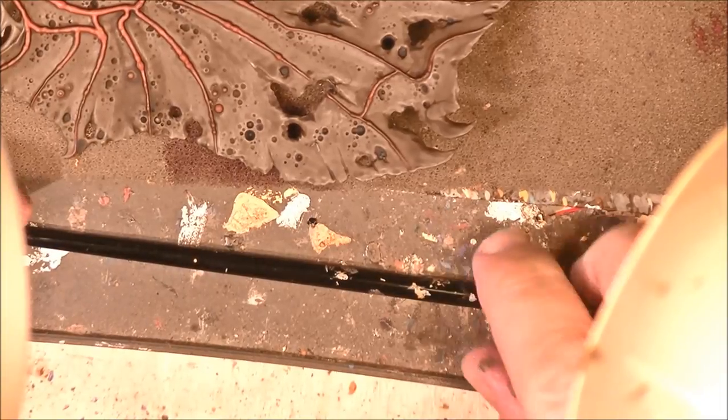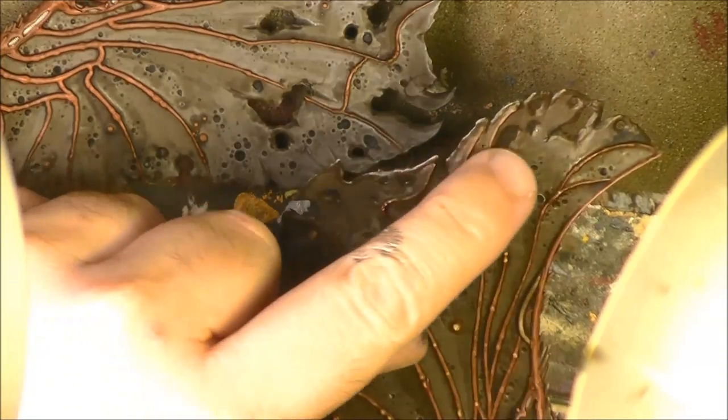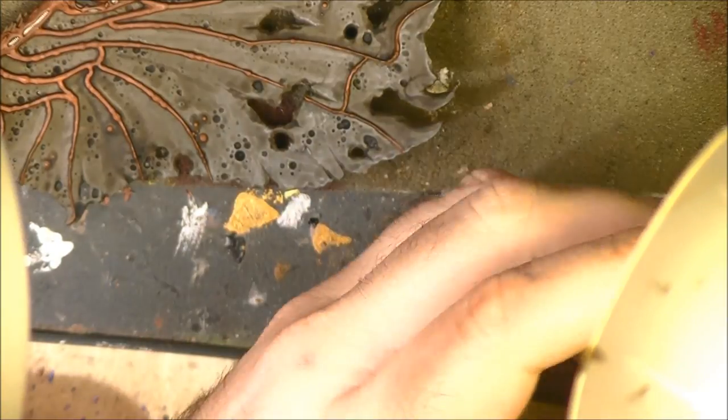So next, I'm going to work on the effect that the edges of the wings are darker, like if they are burned. And first, I'm going to apply Dryad Bark. Maybe it's quite subtle, but it's to give this effect that the borders are darker, like if they are burned. It's more visible maybe on this side. So we are going to apply first Dryad Bark. And since we have done so many shades, we want to apply this also quite thin.